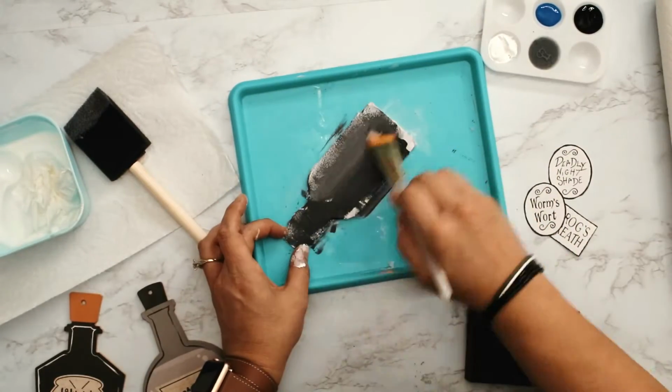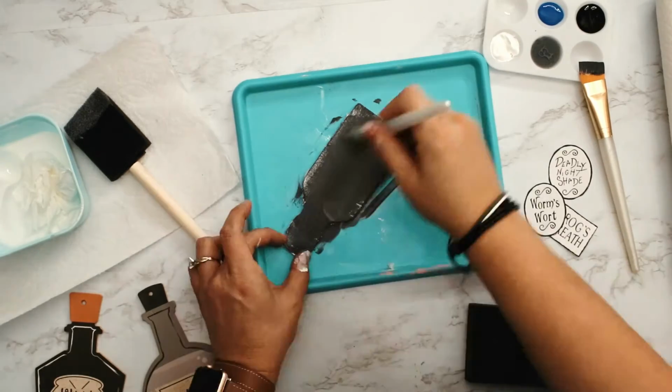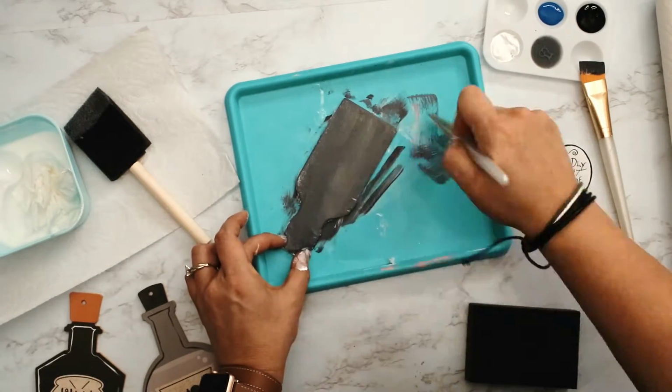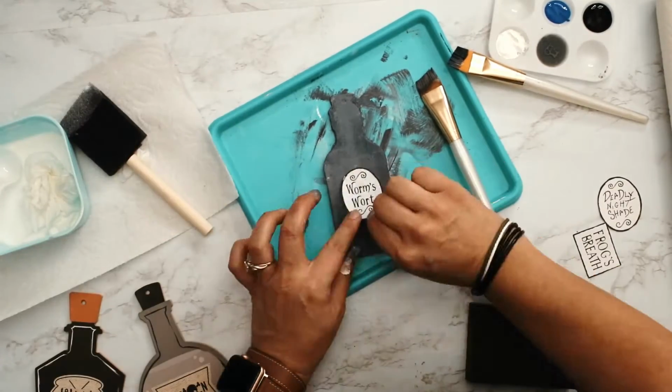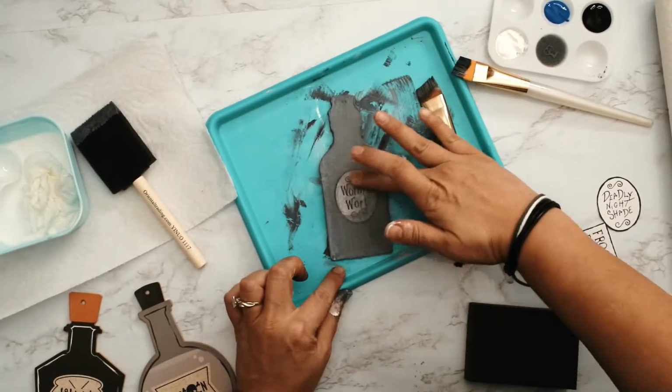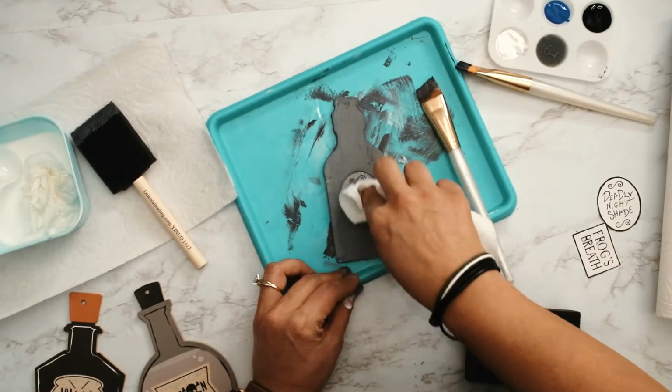So you're just going to keep doing that, and then once you have that dried, you're going to add some Mod Podge to attach the label and then cover it with some more Mod Podge and then just let it dry in between coats. The next step is just to add some more black paint all around the edge.